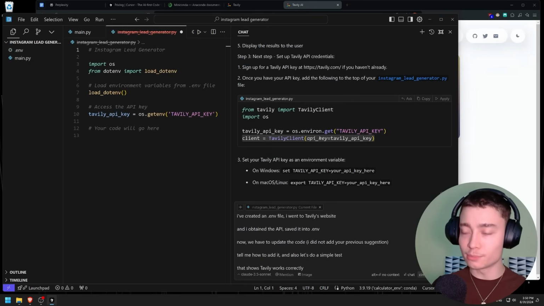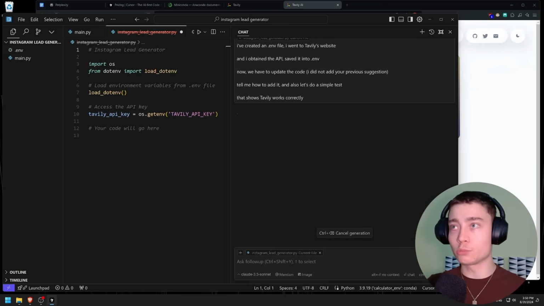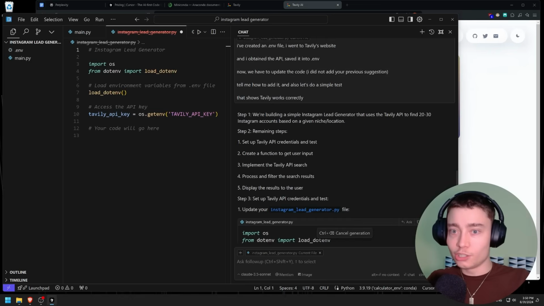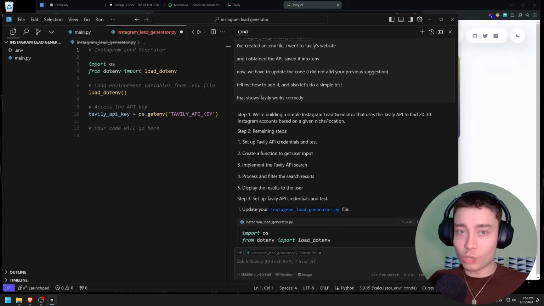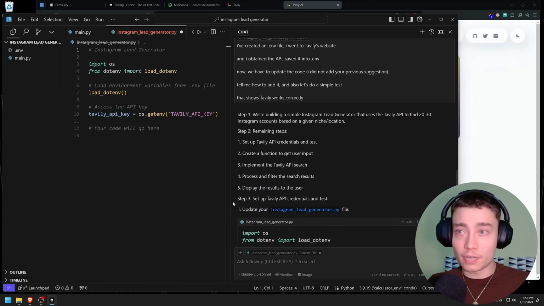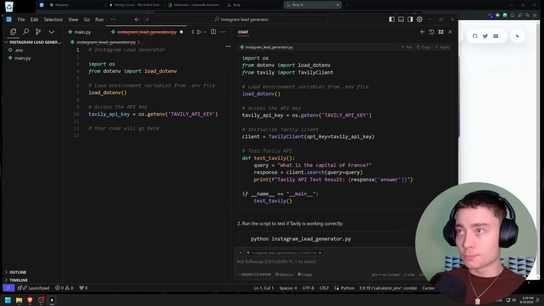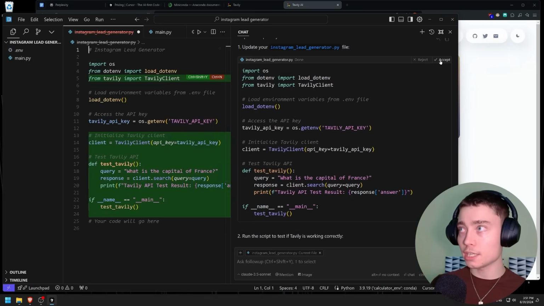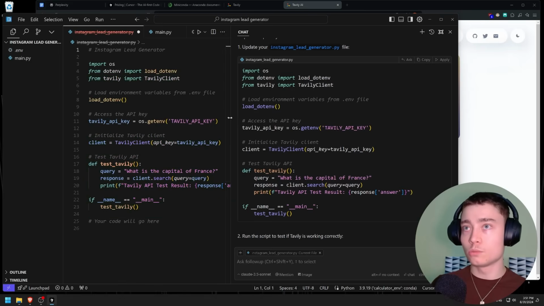This is another tip. Do as many tests as possible when working with AI. If the AI is coding it and you don't know what's happening, you're a beginner, you're having the AI do it for you, you need to run tests constantly. After every major change, and even after every minor change, you should run a test and prove that the changes you've made work. So we have some code, let's apply it and accept it, and let's see what happened.